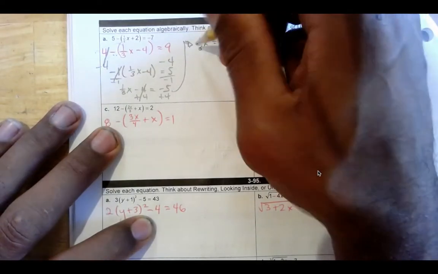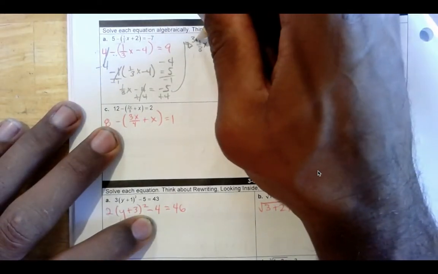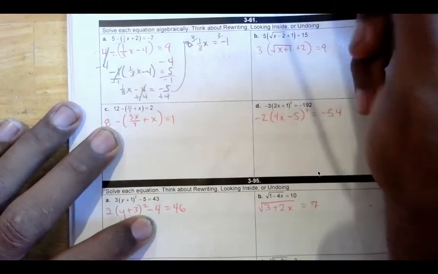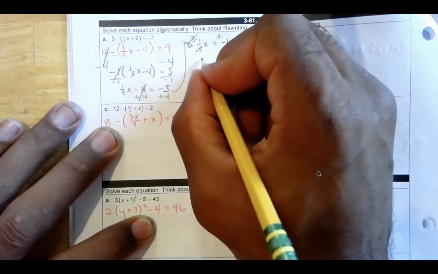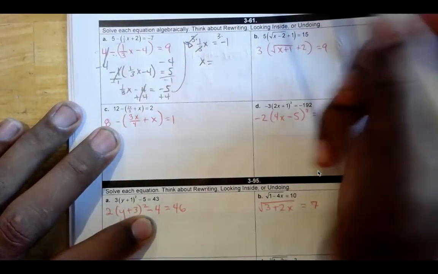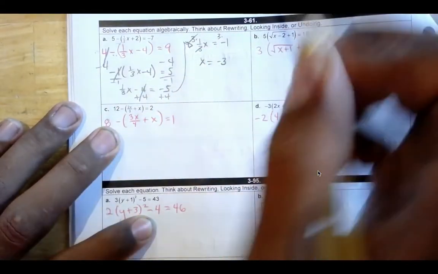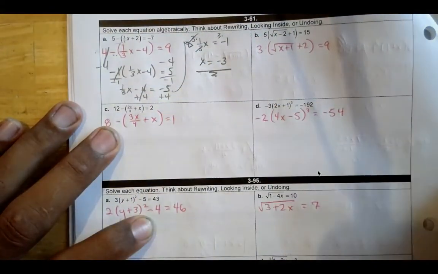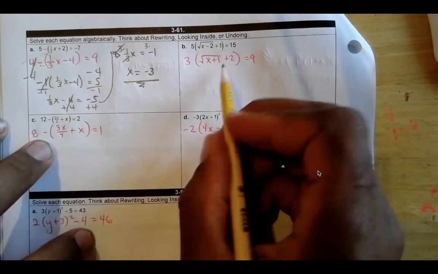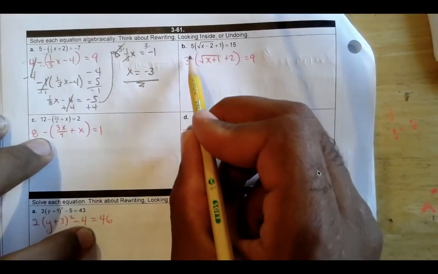Okay, then the last step I want to do here is that all I need to do is multiply this times the denominator. Those cancel, and I end up with 1x, or just x basically. And then here's 3 times negative 1, which is negative 3. Okay. All right, so the next one, again, outside the parentheses, look up there.